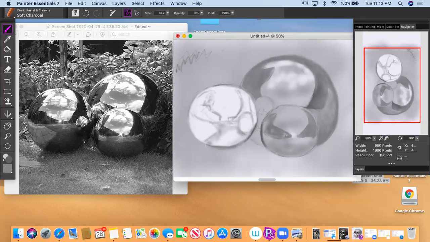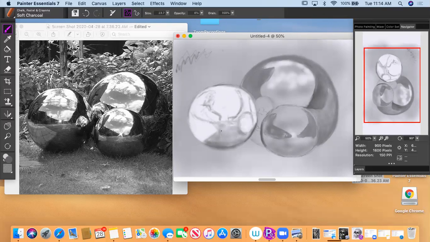I also noticed that the bottom edge of the sphere down here is a little bit darker, which makes sense if you think about it. That's where it's turning and falling into shadow, away from light. It's also resting on the surface of the grass, so it makes sense that it's a little darker on the edges. I'm just going to note that as well.